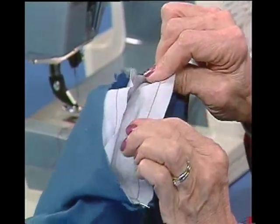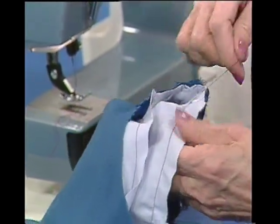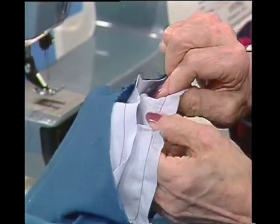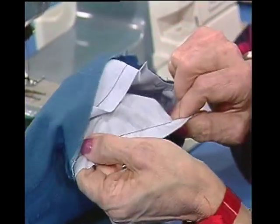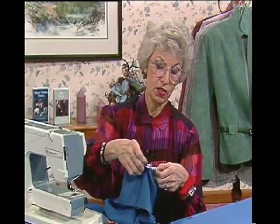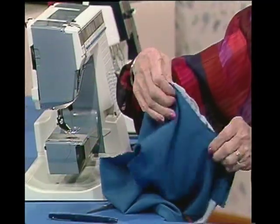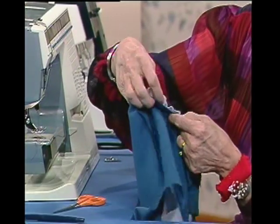And see how I'm just sort of easing it in a little bit. Had I made my stitches slightly larger, it would have been easier. Didn't go quite large enough there. But anyway, as I get this eased in and get it all pulled up and distributed equally, you'll notice that already it either will fit in completely at this point, or else maybe I've already gone too far, and maybe I have it eased in too much. No, it fits just right.